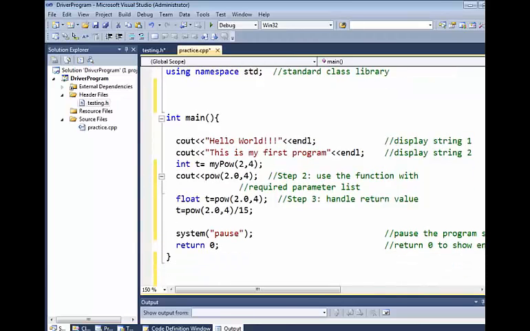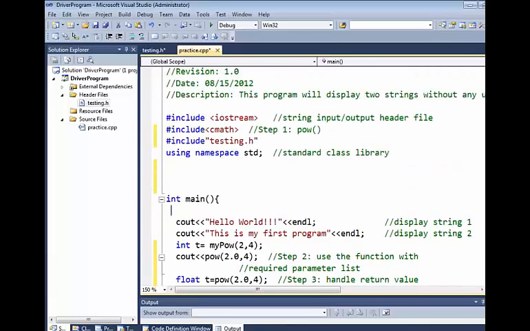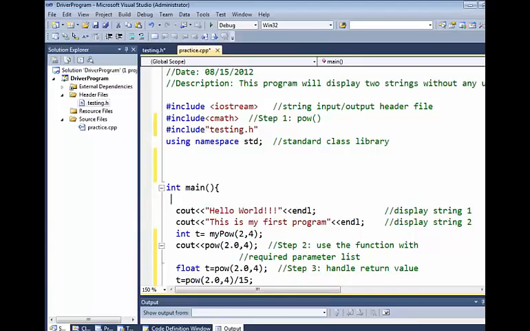So step number 1 was define it, prototype. Implement it, which is the body. Where can we implement it? We can implement it before main as part of the prototype, right? Then we don't need the semicolon. As long as we have the prototype, we can implement it anywhere in the code after main, right? We can implement it in a separate file, okay, so that's the implementation.